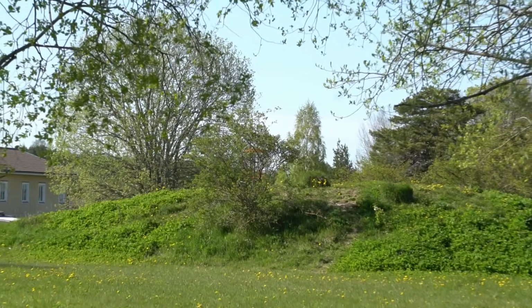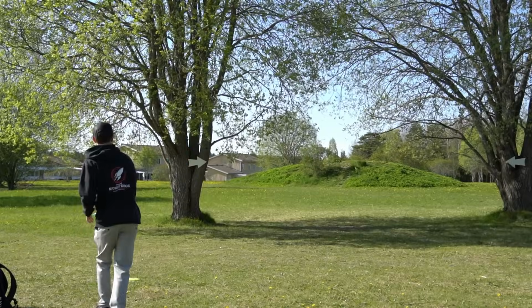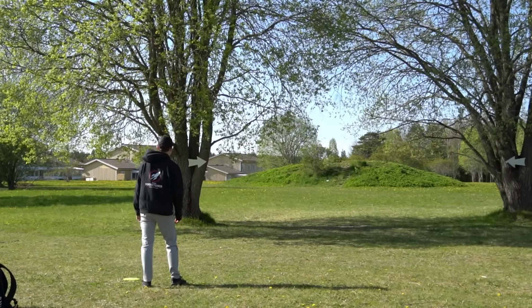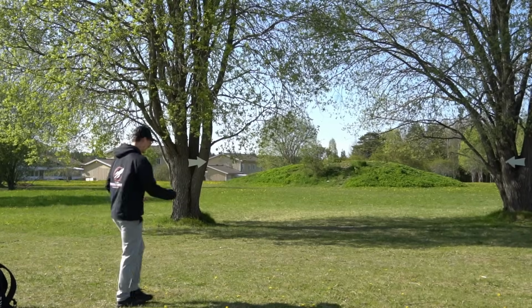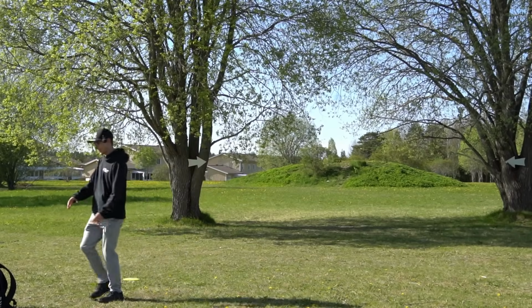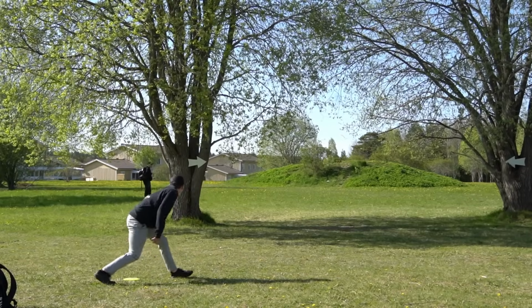Well, this is a trick shot. I think I'm gonna have to air bounce it to get it up into the air, to get it up on the hill. But I'm going nose down into the headwind. A lot of nose up there. Not enough. Get up there, please. Okay, it's a putt, but I didn't get enough nose up. Maybe I should throw it with fan grip instead then, like this. Okay, that's more nose up. Oh my god, that's crazy.